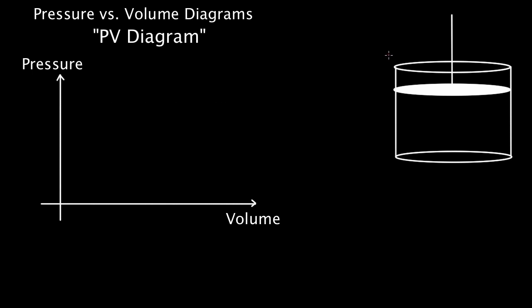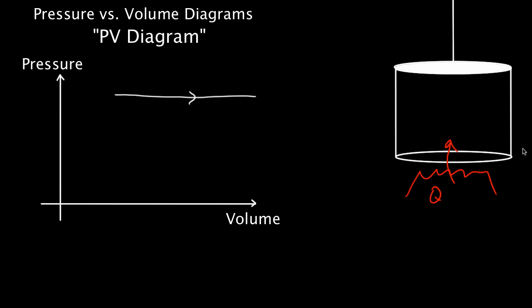But how would you physically set up an isobaric process in the lab? Well, imagine this. Let's say you heat up this cylinder. You allow heat to flow in. That would tend to increase the pressure. So the only way we could maintain constant pressure, because an isobaric process maintains constant pressure, if I want the pressure to stay the same as heat flows in, I better let this piston move upwards. While I add heat, I can maintain constant pressure.